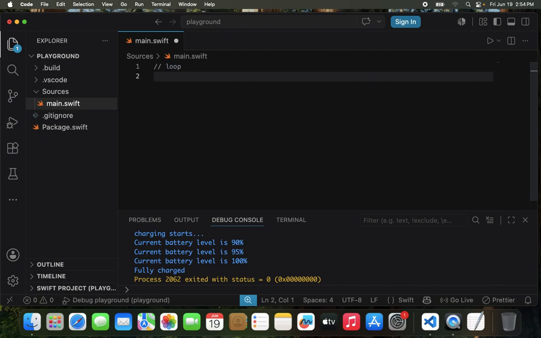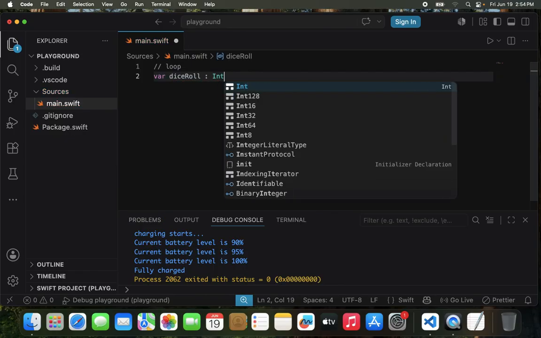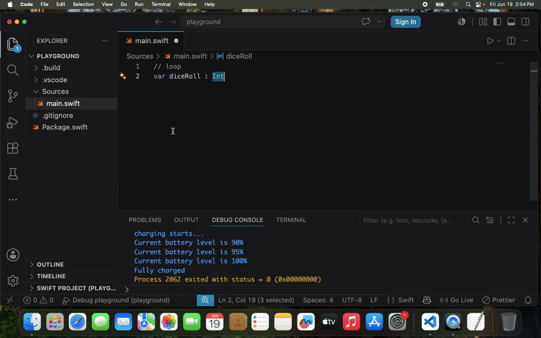We could have var diceRoll, and this is going to be an Int. Then we could have our repeat while loop.